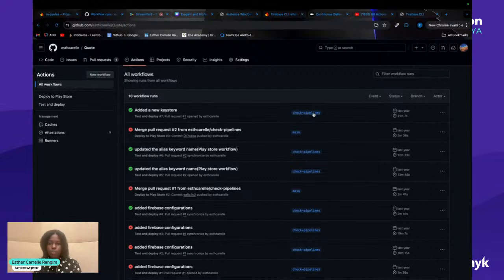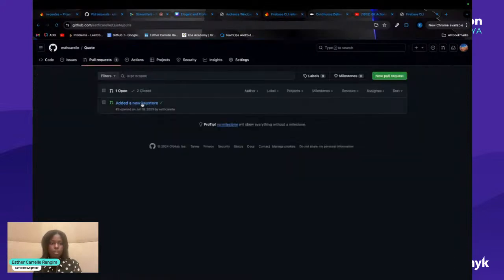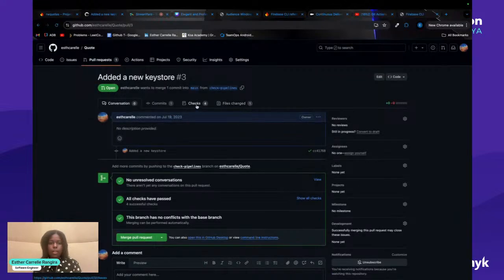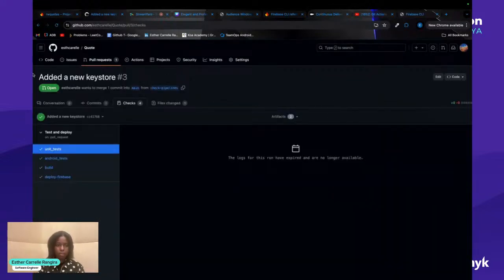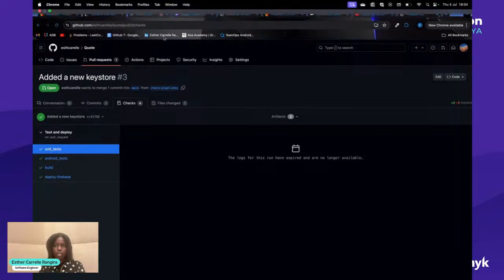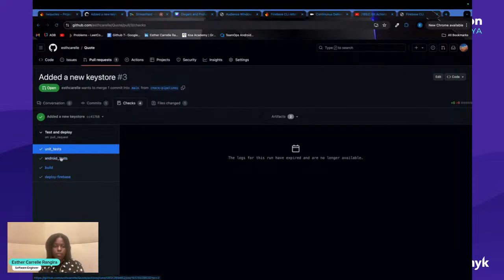So you have this check pipelines, which is a branch that I created earlier. And when you push and do a pull request, as you can see, I added a new keystore. And then we have these checks. You come here, you see the checks, and right after you can see that everything has been successful.